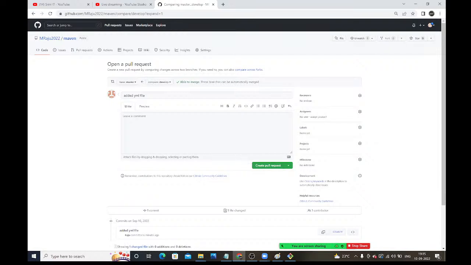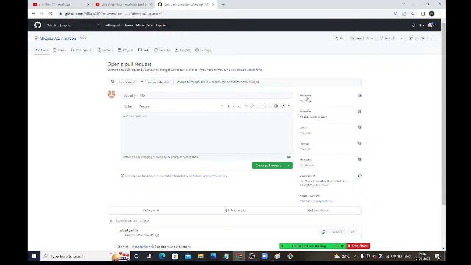Once they approve the PR, then you can merge the request. We can merge it with the master, guys. Directly you can't merge the developer branch with the master. Before that, you need to raise one pull request. At the time of raising the pull request, you need to give the reviewers also. At least a minimum of 2 reviewers' approvals are required here, guys.